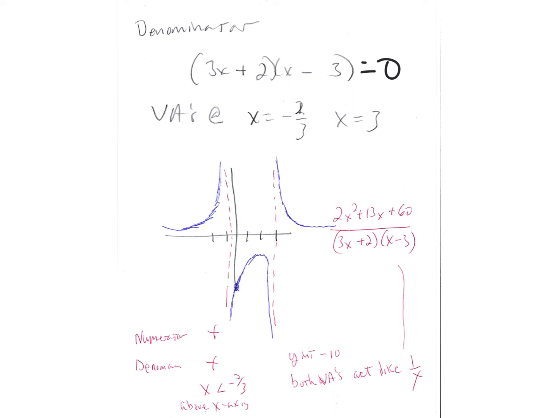let's find that y-intercept. So if you go back and look at that original function, right, what is this, 3x squared minus 9 plus 2 minus 7x plus minus 6, and 2x squared plus 13x plus 60 is the numerator. If I substitute in 0, that's gone, that's gone, those are 0's. 60 divided by negative 6 is negative 10, so I knew that was the y-intercept right there, negative 10.